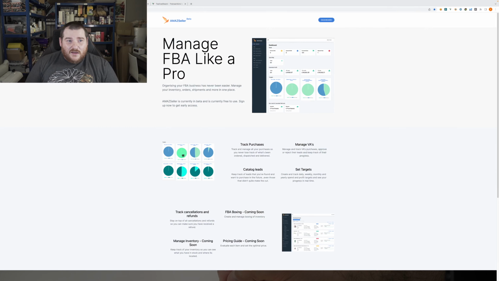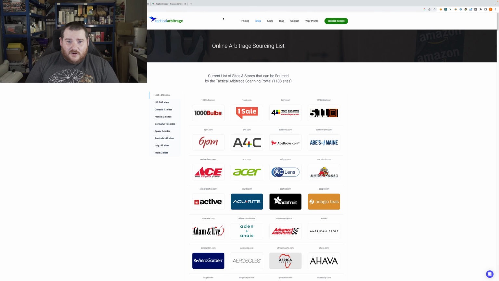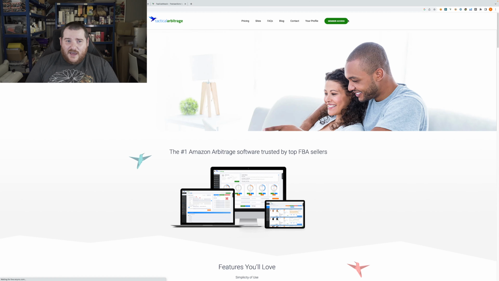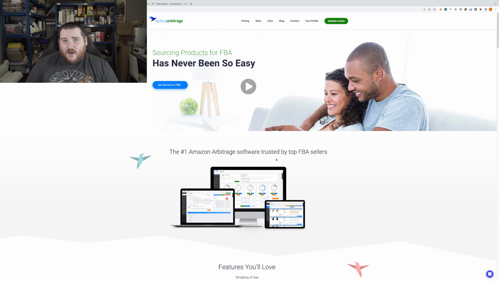The second one is using software like Tactical Arbitrage, which I'll bring up on the screen here so we can share the screen. You can see my head. So you've got Tactical Arbitrage, things like Tactical Arbitrage. These are software that allow you to search multiple different websites and find deals on those sites. You do a search for, let's say, Tesco's or whatever store you want, and it'll go through all the products on that site and compare them to products on Amazon, and it will try and find some deals for you. So Tactical Arbitrage is a huge one.